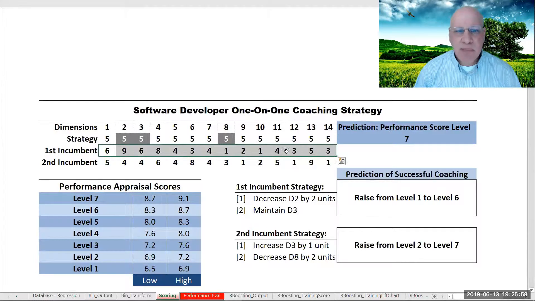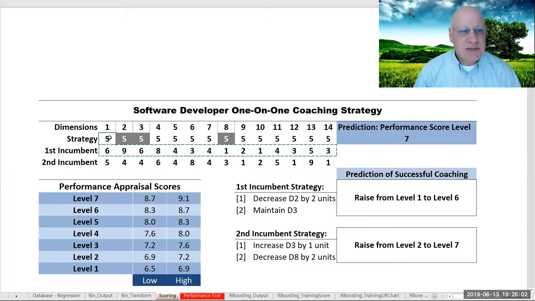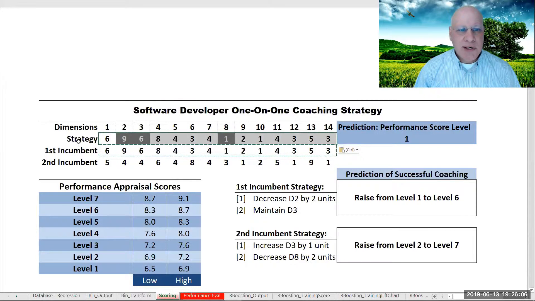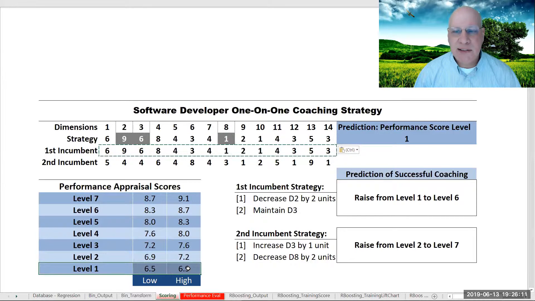Here we have incumbent number one, software developer, and if I paste his results into this calculator, we see that this developer was rated at the lowest level of performance. So how do we develop a strategy to increase that?